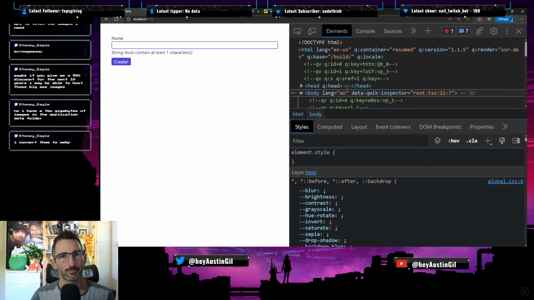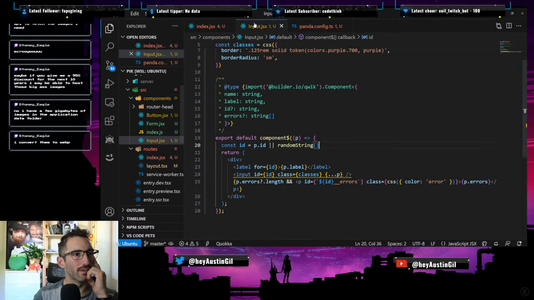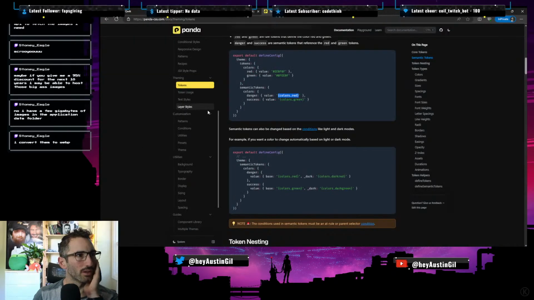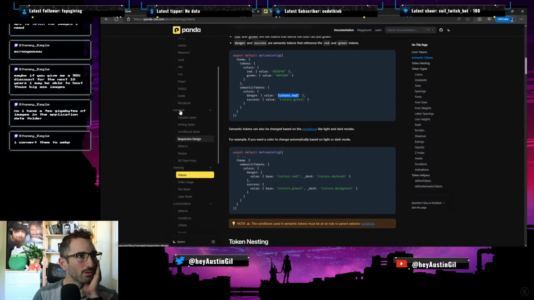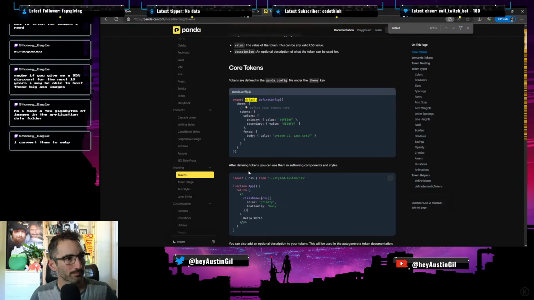It's not set. So I do want to look at that. Default values for colors. Okay, theme, tokens. Let's look at default. Define, export default, that makes sense.